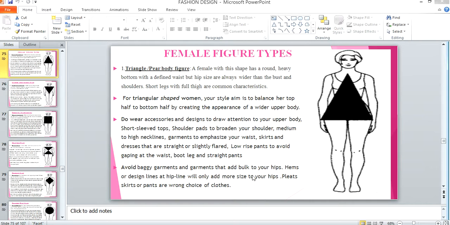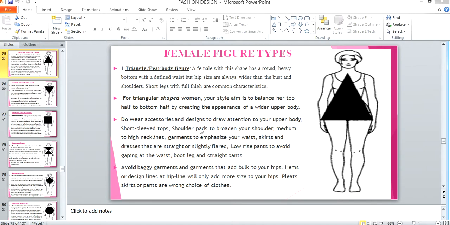Right, so the first female figure I actually spoke about is the pear body figure type, or the triangle. This figure type looks just like the avocado pear we all know. It has a smaller top, I mean, the bust area is smaller compared to the hip. The hip is wider, and this figure has a moderately smaller waistline. So what we want to know is the kind of garments that are best for this figure type.